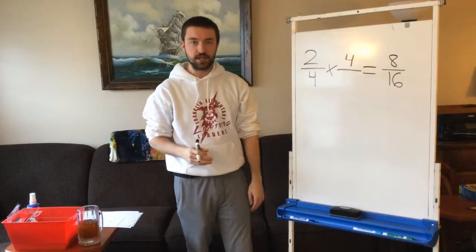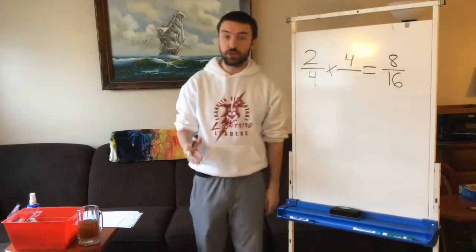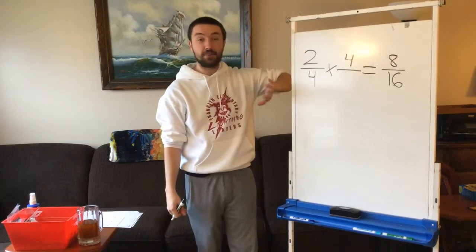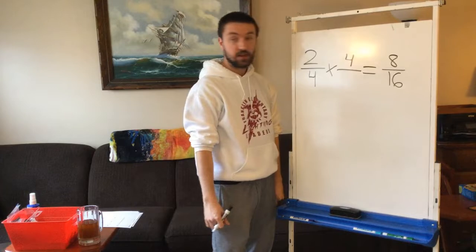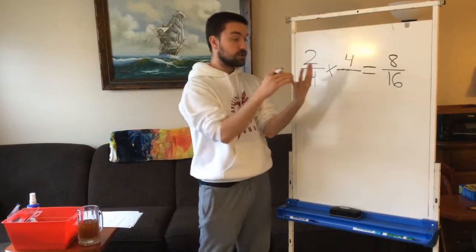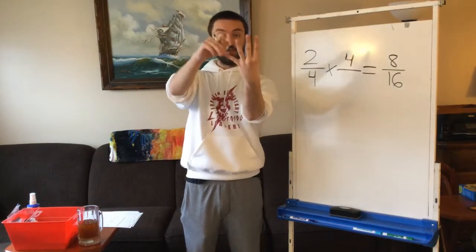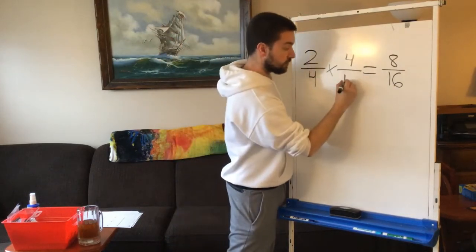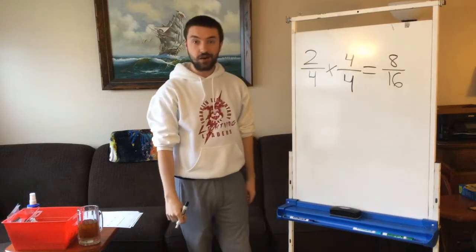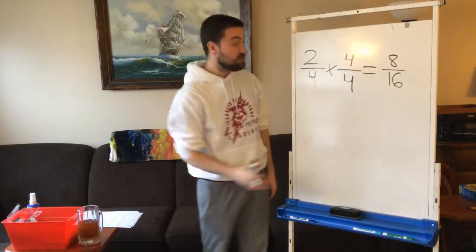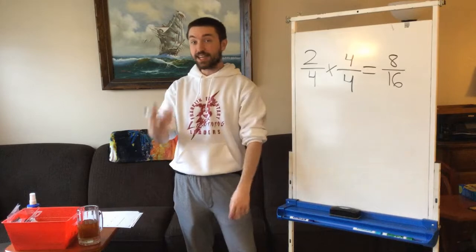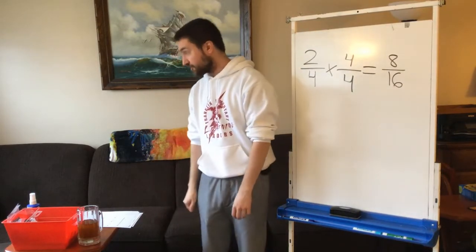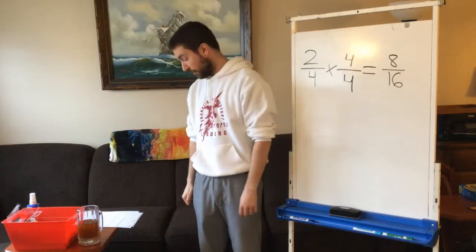Now let's check and see if 4 times 4 is 16, because our rule is whatever we do to one digit, we have to do to the other digit. Whatever I do to the top, I have to do to the bottom. So let's count by 4s 4 times and see if we end up at 16. 4, 8, 12, 16. It worked out. So now we know that if we take 2/4, we multiply it by 4, we're going to get an equivalent fraction of 8/16. And that was question 1 on page 24.